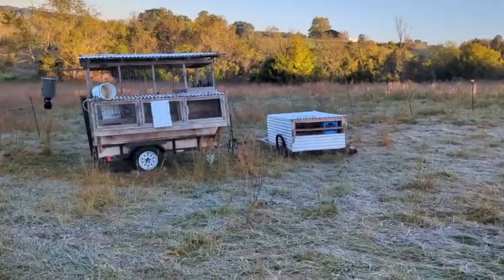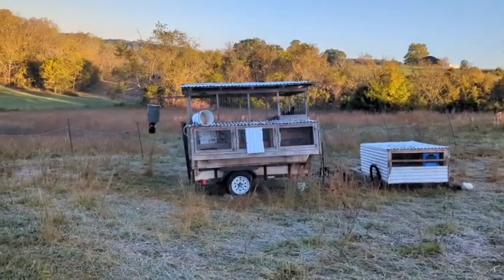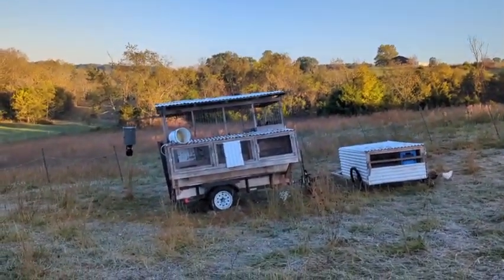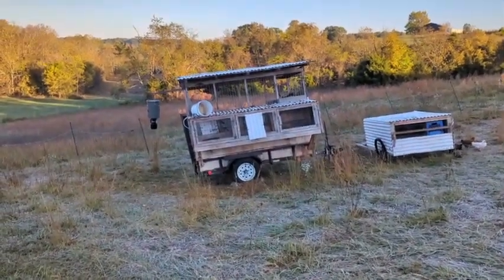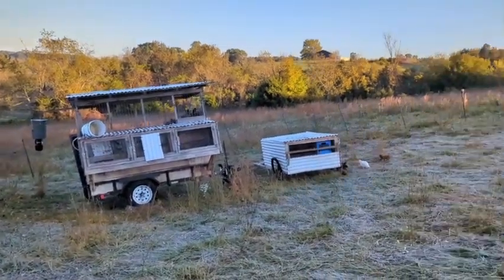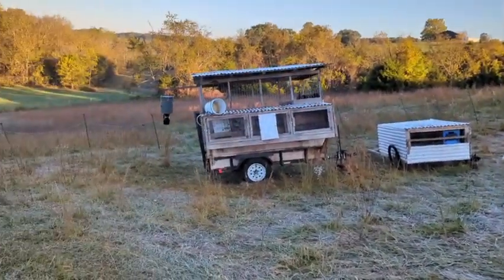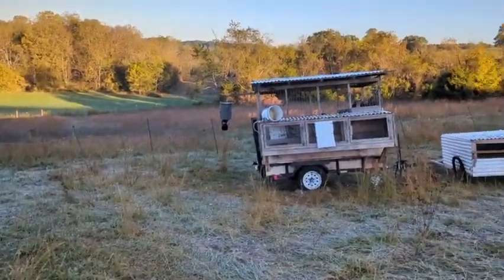Still not the easiest to move when it's full of chickens, just because of the weight of it, but it does work. Whereas the bigger chibbit, we've got to have the mower to move it or a tractor. And really we could use that trailer for other purposes around the property. So the intent is to dismantle the chibbit and make 1, probably 2 more of the smaller model on the right, and get used to them. That way we can move them around a little bit more easily by hand, and we're not as reliant on machinery.